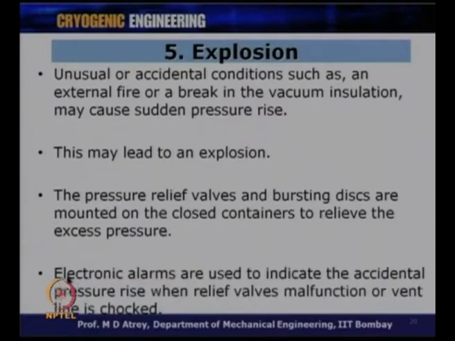And we should have some electronic alarms also. The electronic alarms are used to indicate the accidental pressure rise when relief valves malfunction or vent lines are choked. So, this also can happen. As soon as some pressure builds up and goes beyond a particular set value, you should have electronic alarms in place, so that immediate measures can be taken to avoid such explosive conditions.